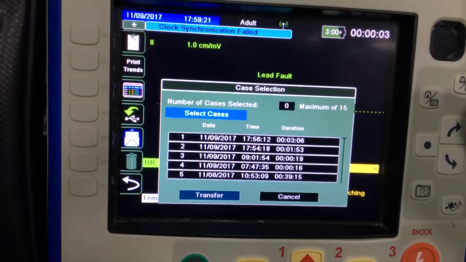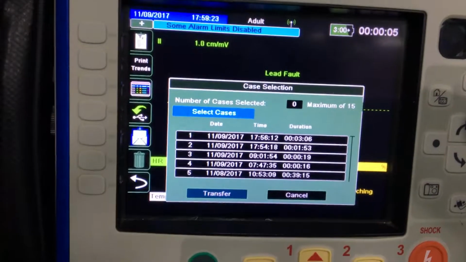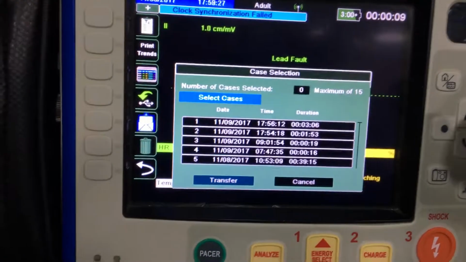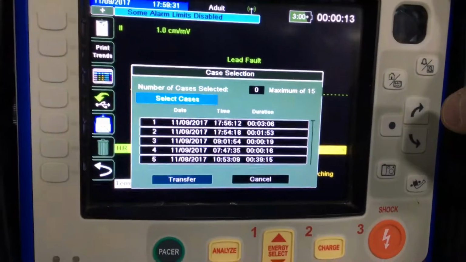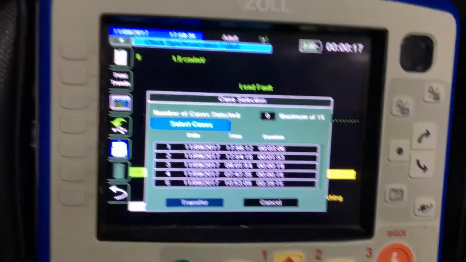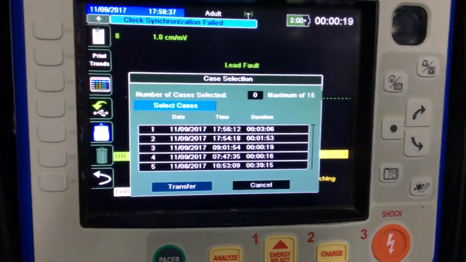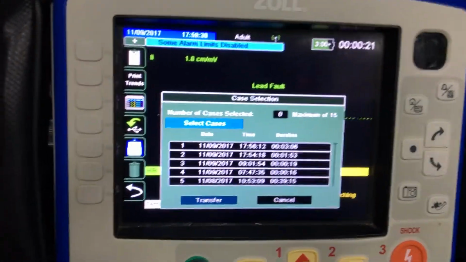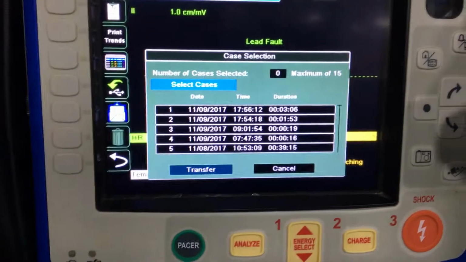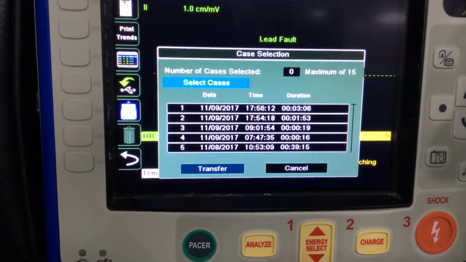So then you want to select a case. If you just finished your run, it's going to be the number 1. If you need to go back and get a different one, you have to be on that actual report somehow to do a different one. So pick the one you want.